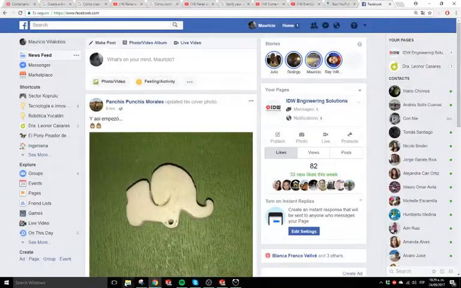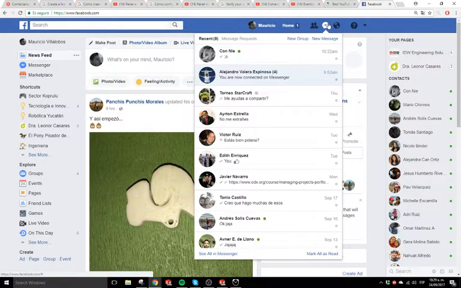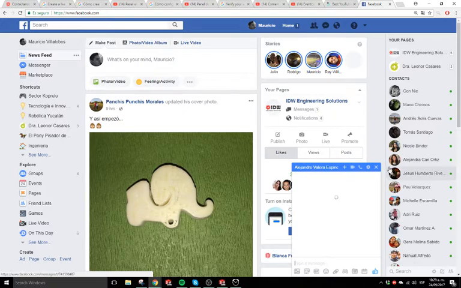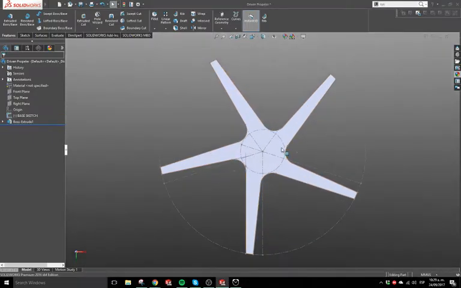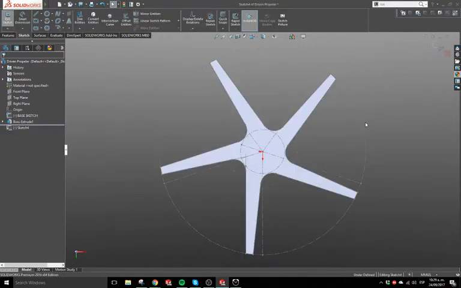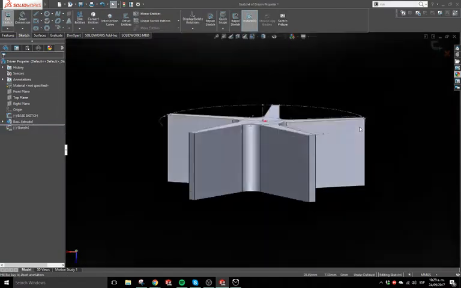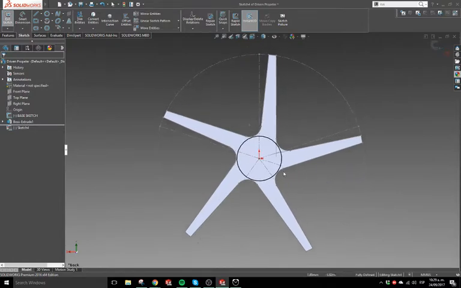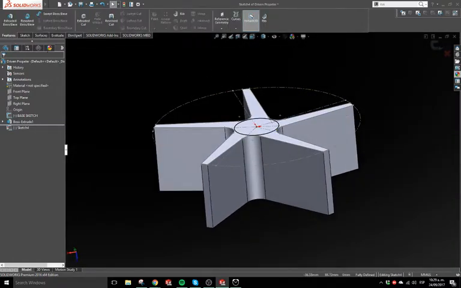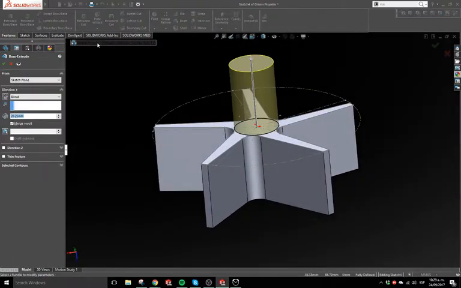So the total height is 20.25 millimeters. We got the first part. So now we start with this, because this is the next part of this, and we extrude it to its final height.